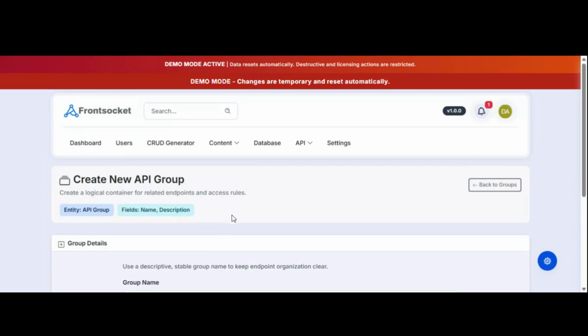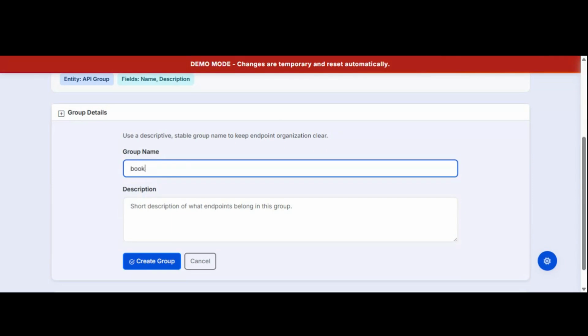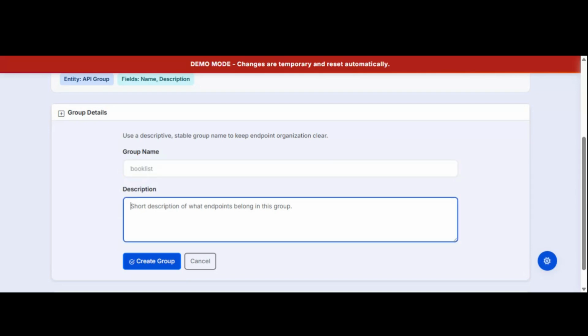I will call it book lists. Then this group is for all the books and related tables.